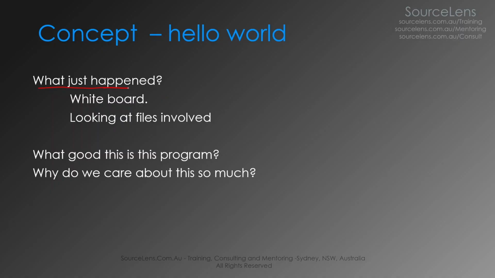So we have seen hello world, the code part of the hello world, and let's get back to the slides and see what's left. So we have seen all this in whiteboard and looked at some of the files involved as well. We briefly discussed the importance of getting everything right with the hello world program. So we got the compiler or the interpreter, Visual Studio Code, all those software is working. If your hello world is working, your debugging is working, etc. And we have discussed why we care about this so much.